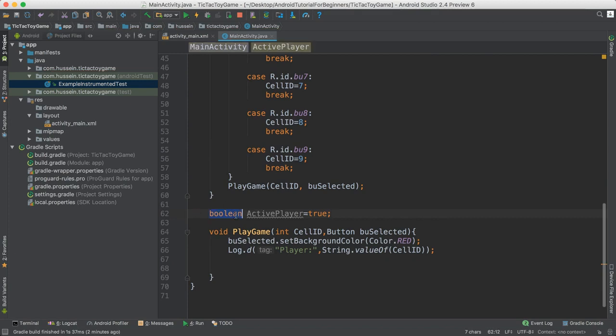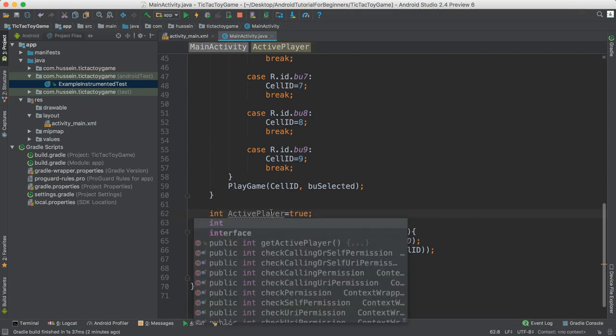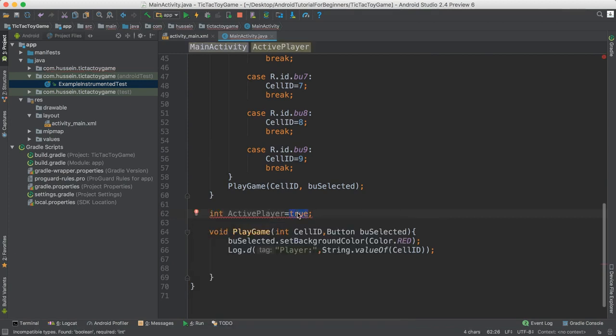If you see, this is not a good way to identify the active player using boolean. Use integer. The first player you define by 1 and the second player by 2. That means 1 for first, 2 for second. So just as a hint, okay, you know who is the active player. So now you say, hey, if the active player equals 1, that means the first one is active, so I need to do some process.